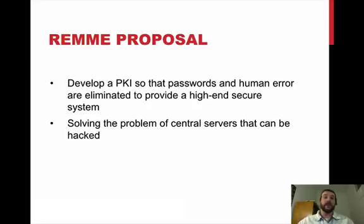The goal of REMME, high-end security, is to build a distributed public key infrastructure on top of the X509 standard using blockchain that will help IoT, the Internet of Things, financial infrastructure, medtech, and blockchain companies address the problem of security failings. The PKI is a set of roles, policies, and procedures that are necessary to create and manage digital certificates and public key encryption. It's being used to secure the electronic transfer of information in e-commerce, online banking, and confidential correspondence.